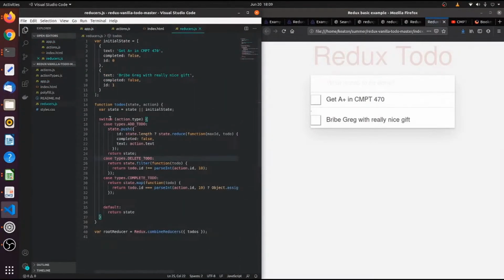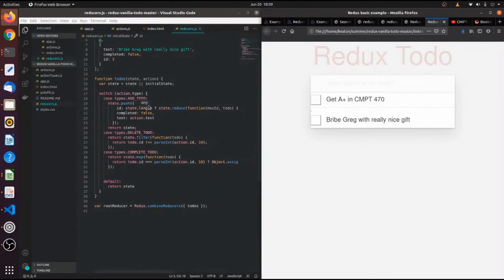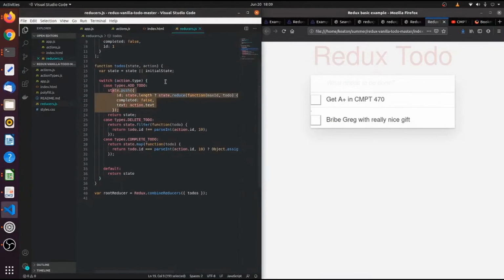So what these reducer functions are, actually first, this is the initial state. I just added it here as something we're going to be doing in the future. So we have these reducer functions, these pure functions. They are not mutating the state. What they are doing is creating a new state as a response to an action.